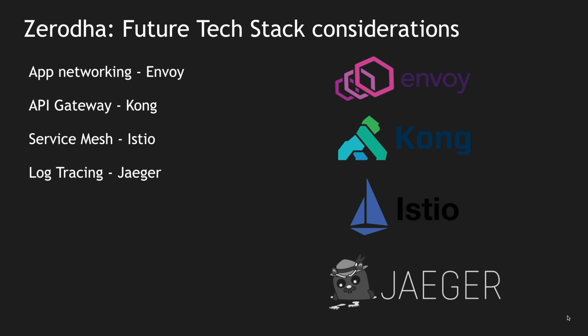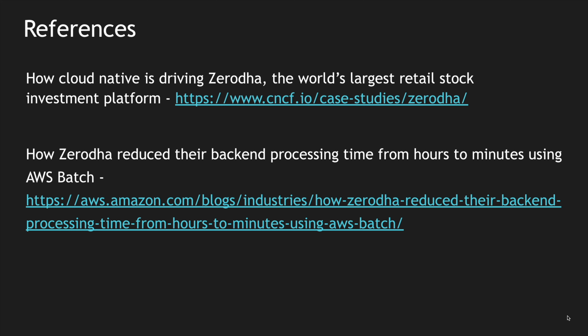I hope you now have a fair idea of what Zerodha uses and what they explained in terms of using AWS Batch for their P&L calculation system. If you want to read about these articles, check out the reference links in the description box. Whatever was explained in the video with diagrams can be seen in textual format in those two articles. I hope this video helped you understand the Zerodha case study. If you want more videos on similar case studies, let me know in the comments. If you liked the video, go ahead and like it, and if you haven't subscribed to the channel, go ahead and subscribe. Thank you very much.